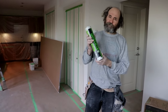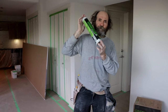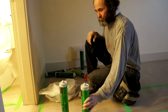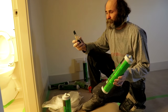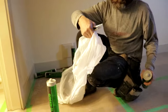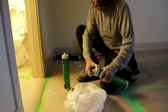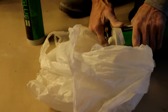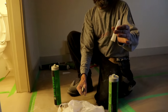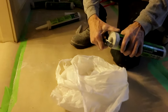I'll show you guys how to use this green glue compound — let's get to work! Once we prepare to cut it, you can see it's sealed, so I'm just gonna tap it down a little bit. I use a utility knife and tap it down so it moves down a bit, then I have a few plastic bags here so once I cut this, it goes straight onto the plastic bag. We cut the nozzle size that we like — knock it down and then cut with the knife.